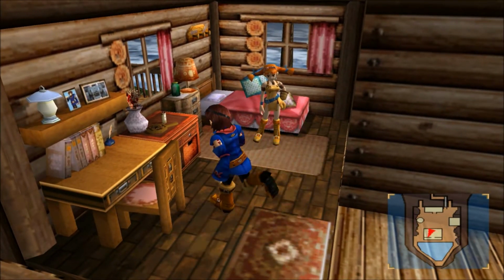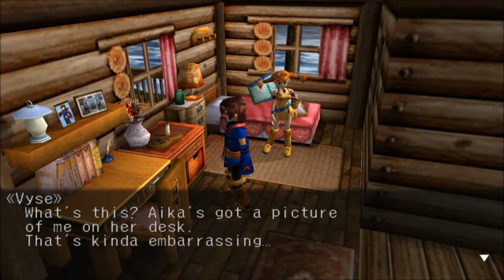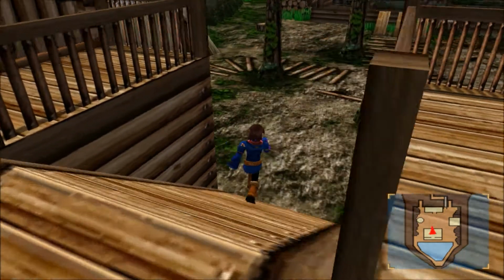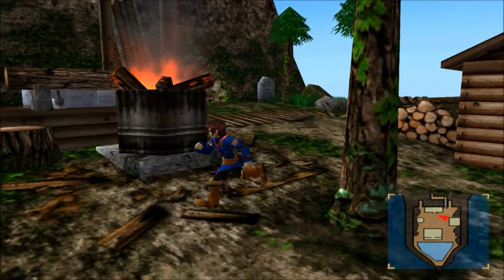She also has a picture of Vyse. What's this? Eika's got a picture of me on her desk? It's kind of embarrassing. Boy, this is going to turn into a fight by the end of the game, isn't it? Fighting over Vyse, I see how it is. Vyse just gets all the ladies, I see.